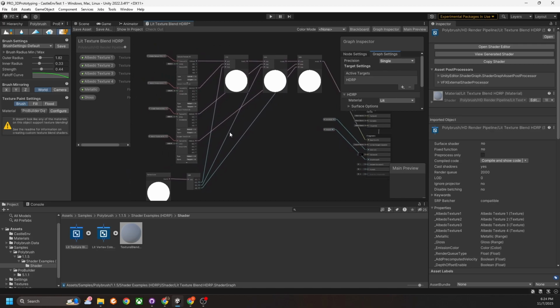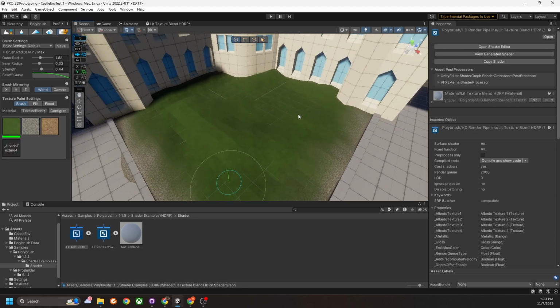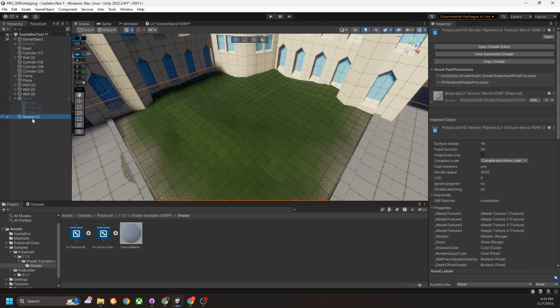We will not cover that today, but from what I can see, it is totally possible to combine not only colors, but normal maps, emission maps, roughness, metallics, or masks, whatever you want. So there is room for improvement. We can probably get back to our default ground.